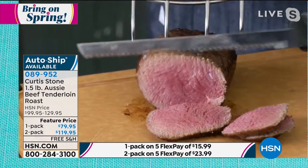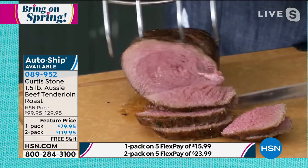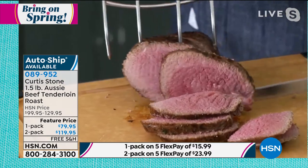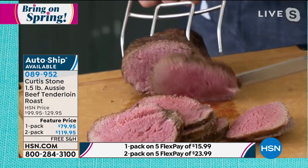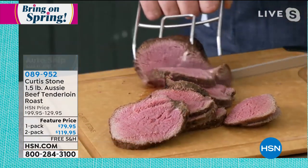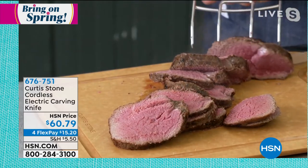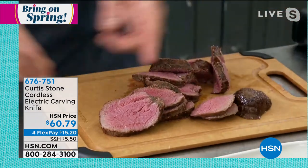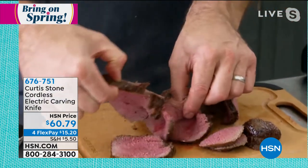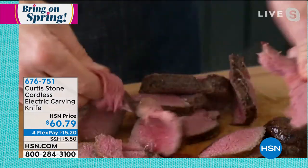So look, one, two, three, four. By the way, my cordless electric knife is just perfect with this. Five, six. You can see with filet mignon, there's absolutely no toughness whatsoever. Six, seven, eight, nine, ten slices. So whether you're cooking for that many people, or whether you want a couple of slices each, let me just show you something here. Look at how tender and juicy this perfect filet mignon is.